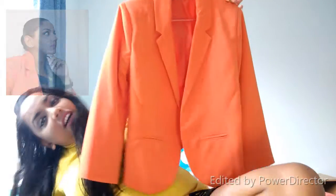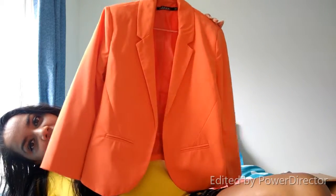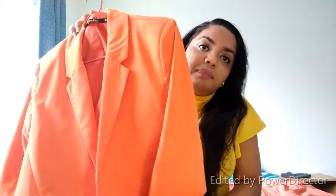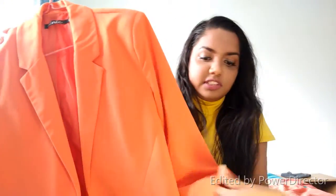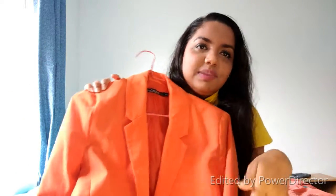The other thing I have is this blazer — it's more orangey than coral but I could pass it off as coral. It's a formal blazer, very short length, short-sleeved, and I can even roll the sleeves up. It's no particular brand — I think I got it from the ten dollar shop or something. I haven't gotten much wear out of this either because I'm sometimes scared to wear colors like this, but with a nice black dress it'll bring a pop to your formal outfit and I think it's really cool to have around.